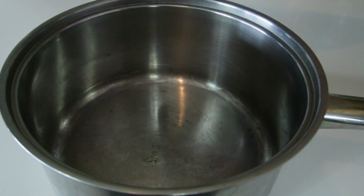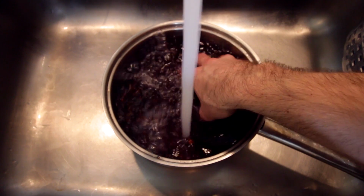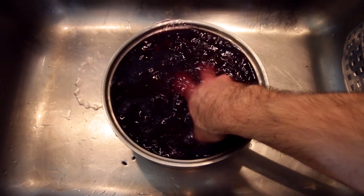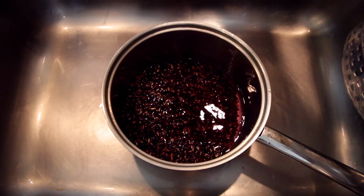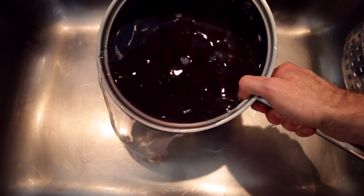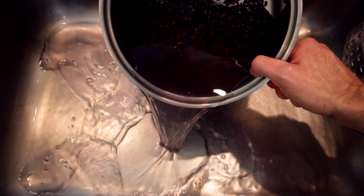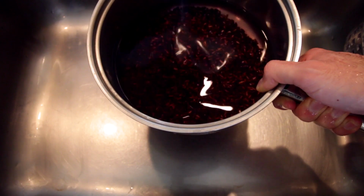So 1 cup, and we will rinse that. And give that a drain. Give that another quick rinse. And we're gonna try and leave about 4 cups of water in there. You can always dump all of it out and measure it, but I'm going about that much, I'm assuming.